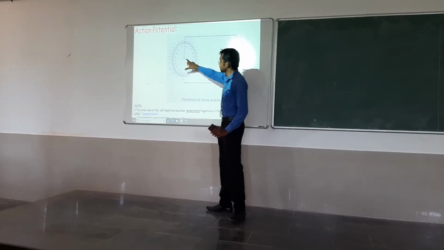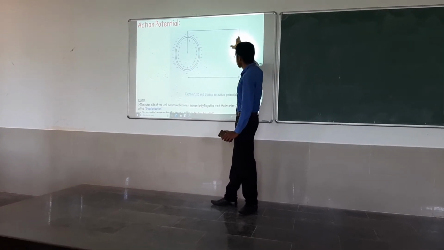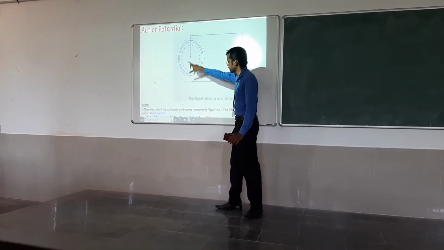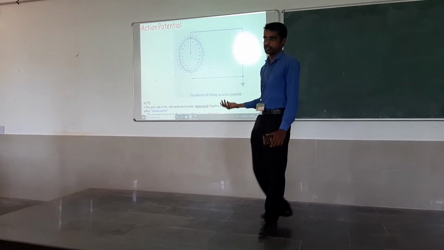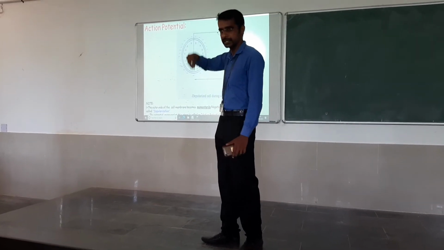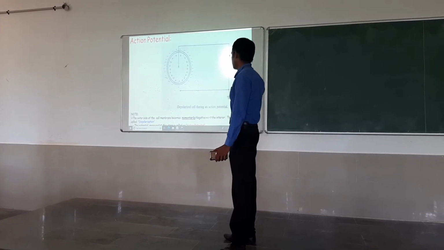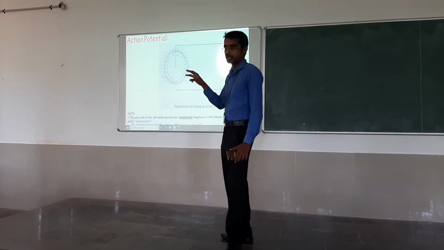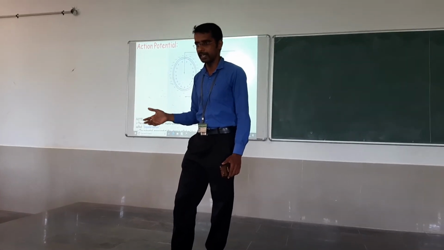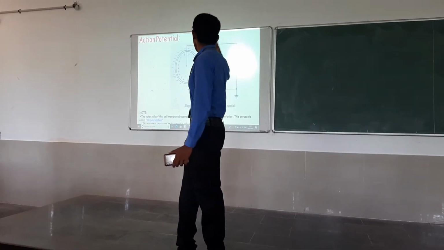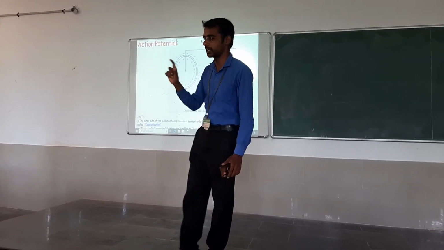Now you measure in this way, right? The signal point is in the middle of the cell and the reference node is outside the cell. You can see that the potential will be positive because positive ions are inside the cell and negative ions are outside the cell. So it will be somewhere around 20 or 30 millivolt in that range. So from -50 or -70 millivolt, it goes up to some positive potential like 20 or 30 millivolt. So there is a drastic difference in this potential.